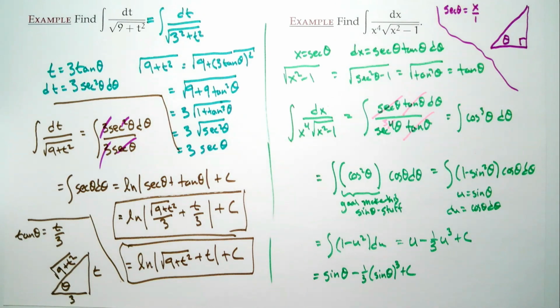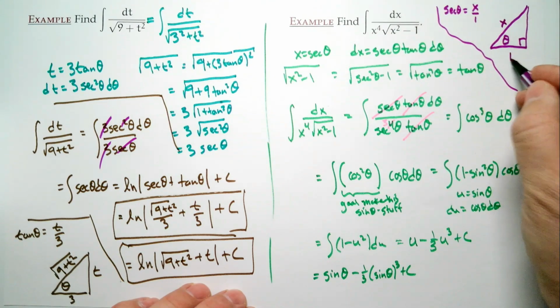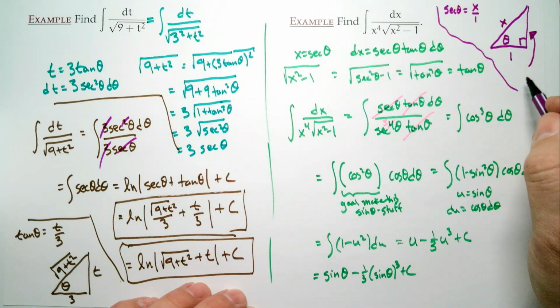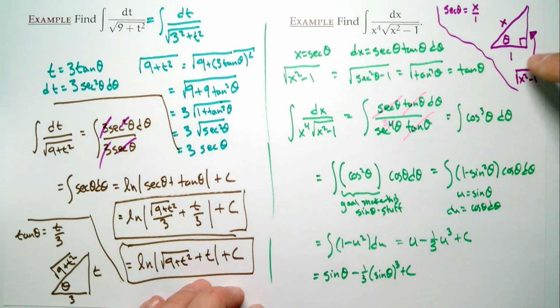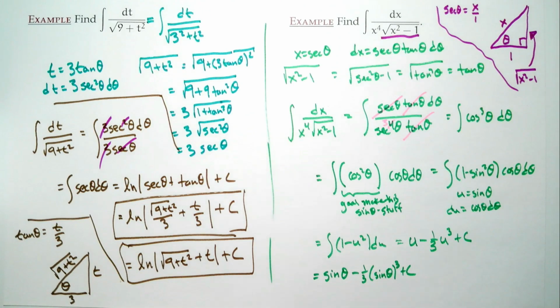In terms of the triangle, what's the ratio for secant? What does it correspond with? Hypotenuse over adjacent. So hypotenuse is x, adjacent is 1. What's my missing side? Well, it's going to be the square root of x squared minus 1, because this squared plus that squared equals x squared. So 1 plus whatever this squared is equals x squared. So you subtract and take the square root. It matches with what motivated the substitution.